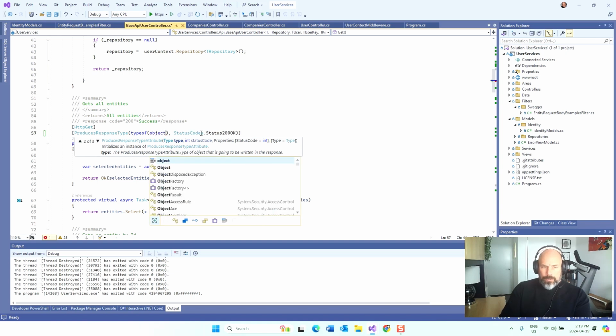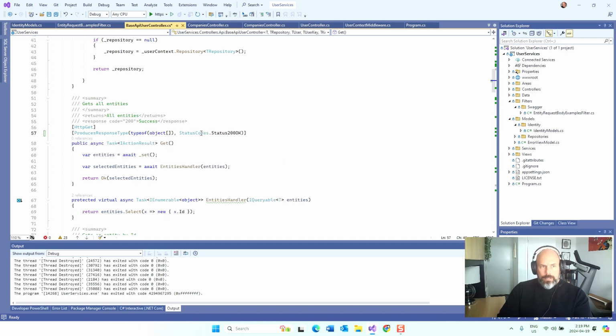And all I have to do is something like this. I just say that it's an object array. It doesn't tell it any more information, but it does tell our response parser what type it is, that it's an array or just a single. If it was just object, in other words, type of object, it would know that it's a single. But because it's an array, we can use that information when parsing out what is going to be expected.